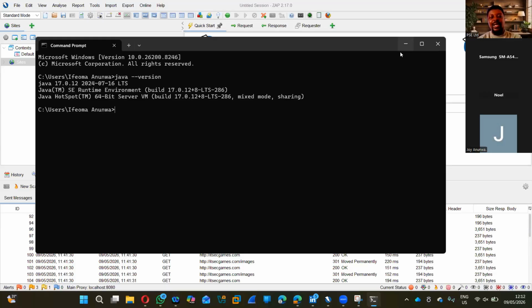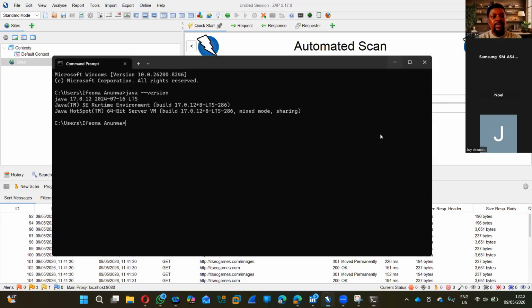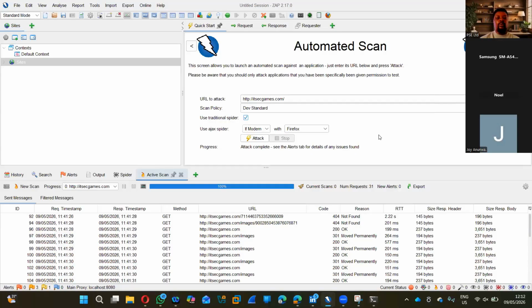So once you are done with that, you'll be able to launch your Zap proxy. Let's quickly look at what you are doing. So show people how to attack an endpoint quickly. Joy, okay, so when I open my Zap, already installed, it brought up this screen. Close and reopen it and start again.